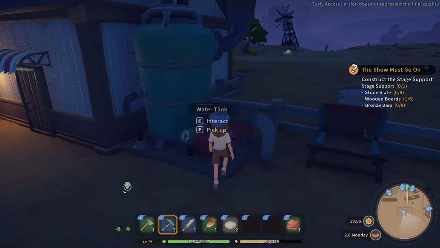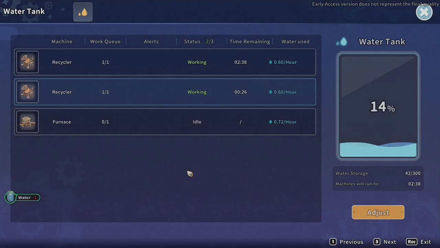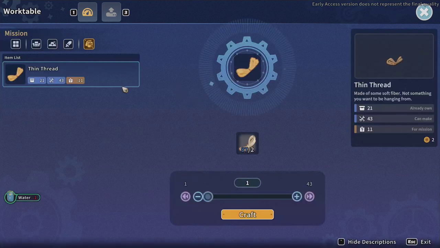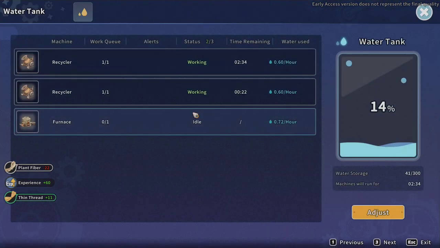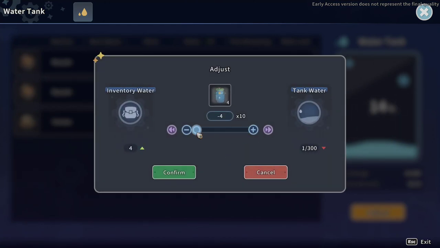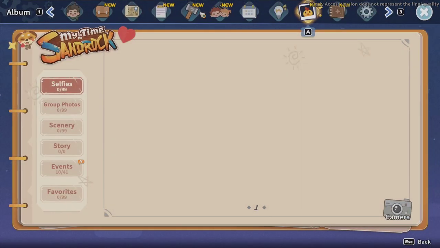Also, they gave me water, right? So let's go deposit all the water. Yeah, just craft whatever. Whoa, craft the amount we need. It wasn't 11? Chill out there, wild animal. Put it all in there. That was that quest, right?